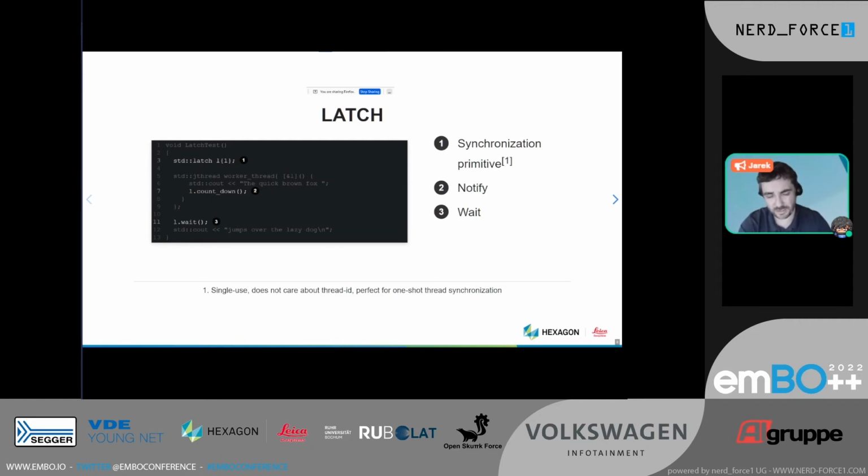Here on line 7, we see countdown, which decreases the counter by 1. The thread can also wait, and on line 11, you see that we are waiting. Of course, there are other possibilities, like arrive, where we are declaring and waiting. But to have similar code as for the condition variable, here I use countdown and wait. So this code is also just 3 lines to synchronize the threads, and it's also simple.